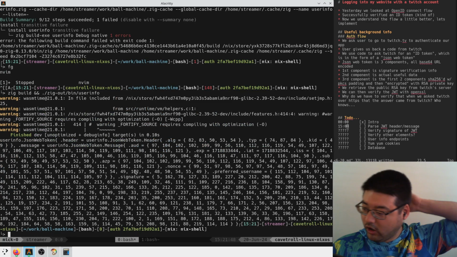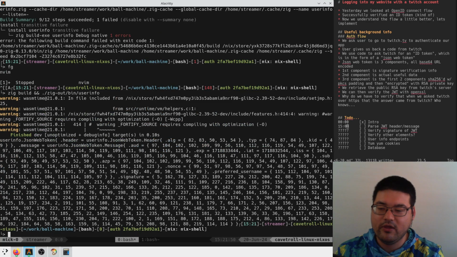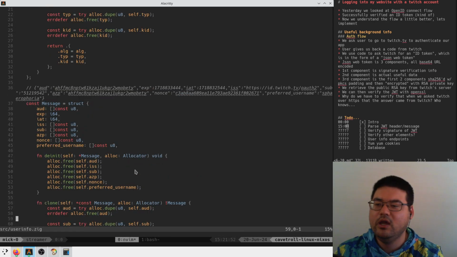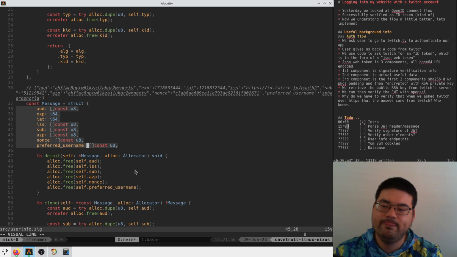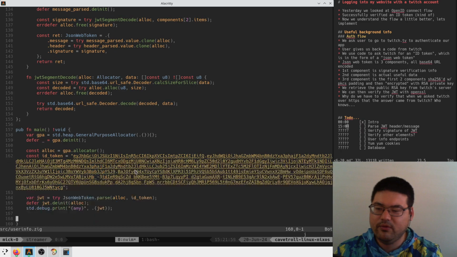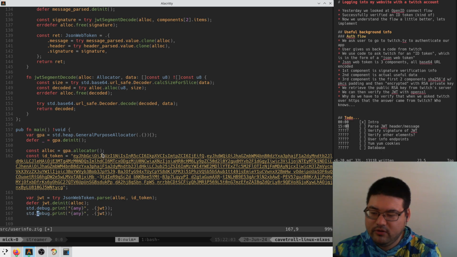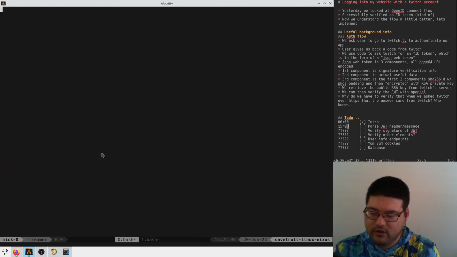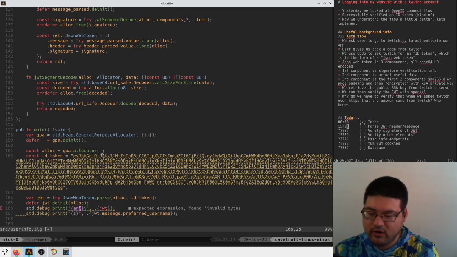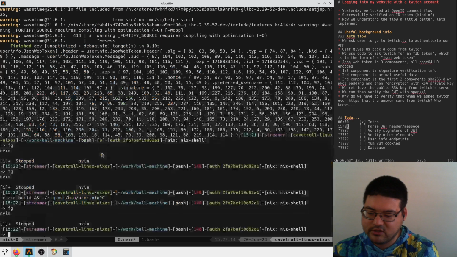That took a while. A long time, actually, but we are there. So I think that we have something that's the same. Let's look at maybe printing these things as strings. It's fine. I'm fairly confident. Let's just print out the JWT message preferred username, just to make sure. But I'm pretty sure that this will write Spheriphoria. And then we can move on to actually validating this info.